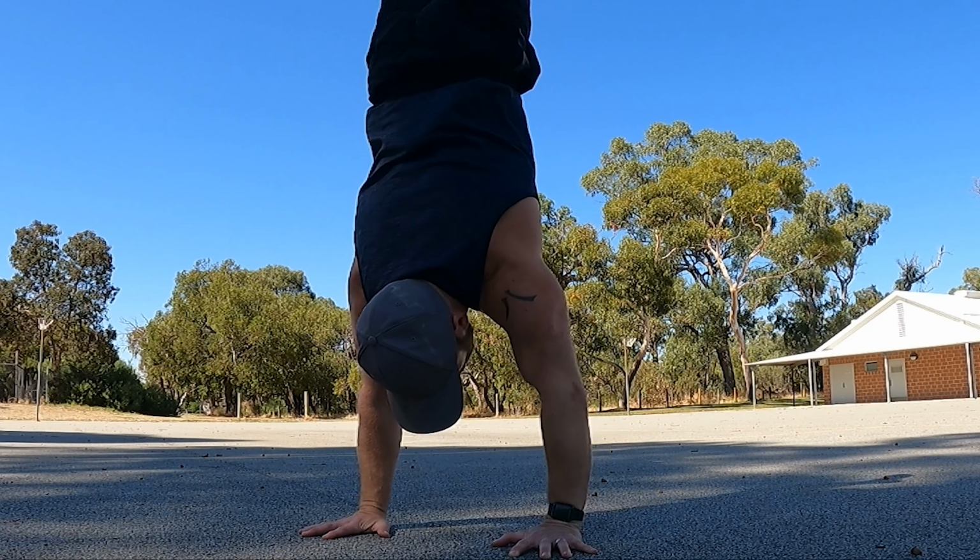Now most people are going to find the straddle handstand the easiest way to start playing with the one arm handstand, so just make sure that your straddle is strong in one segment. So by that I mean that from your straight position you can open to straddle, and this is acting as one piece. What you don't want is this happening. You don't want the right leg disconnecting from the left leg and doing different things. And you want to have that slight pike position and feel like you've finished the movement. You don't want to be in between.